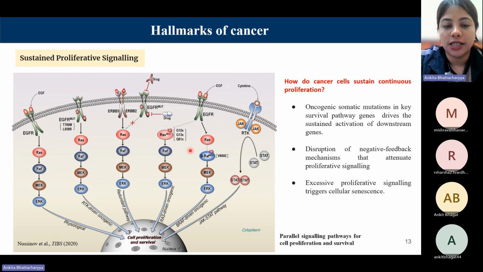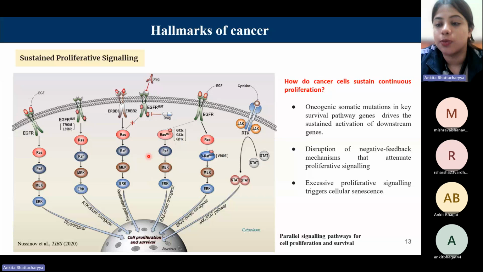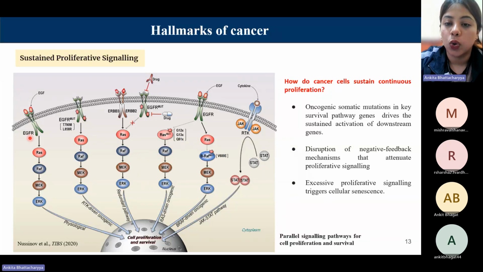When mutations are present in this site, it can constantly switch on this pathway, even when the receptor is not required. So there is no stimulus from the outside which is coming in. It is simply an intracellular control. Nobody else is controlling the cell. Now the cell has switched on this pathway and it is constantly going to keep on dividing without any regulation or without any control. So this was one example.